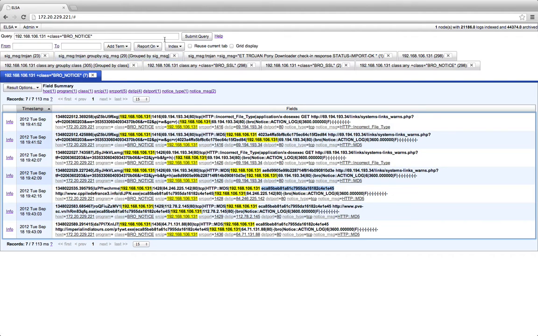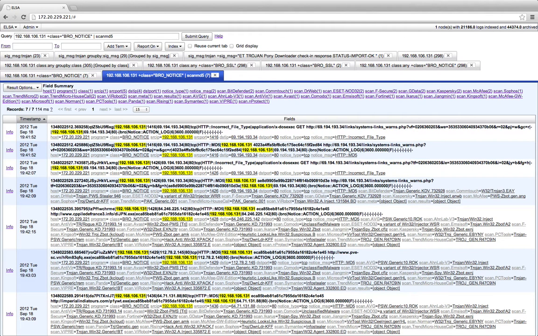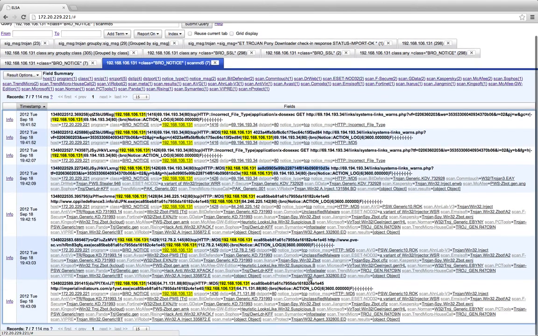ELSA has an entire plugin infrastructure which builds transforms, and we can use this to do things like VirusTotal lookups based on MD5. That plugin will take the MD5 from the message here and then check VirusTotal to see if there are any hits, and we can see tons of hits all across here. And we don't have to go far to see where it came from. We can see right in the Bro message here that this is the IP that they downloaded from.